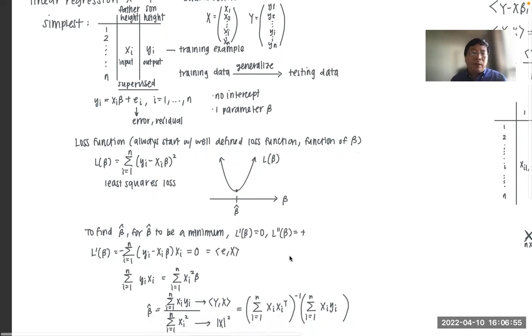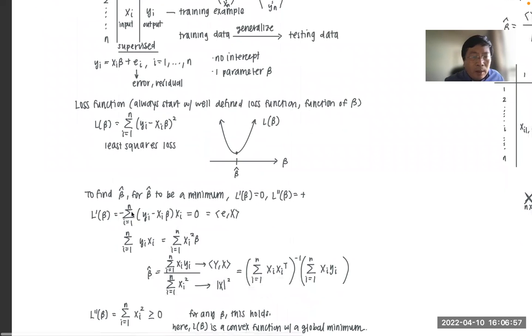So now let's compute the first derivative. The first derivative of beta is this summation, and then we use the chain rule, right? We first take the derivative of the squared. It will be 2 times... I think we may have 1/2 here. We add 1/2 here, and then the 2 gets cancelled, and then we have yi minus xi beta. Okay, and then we need to take the derivative of this one. So the derivative of this term with respect to beta will be negative xi. So I just put a negative here and xi here.